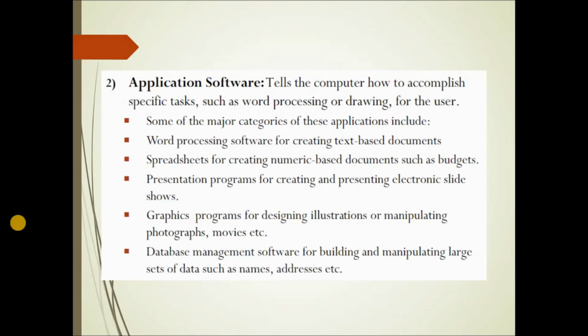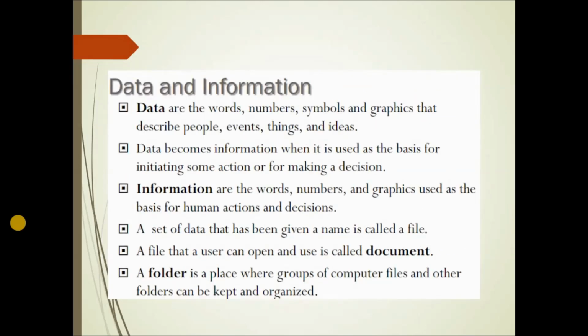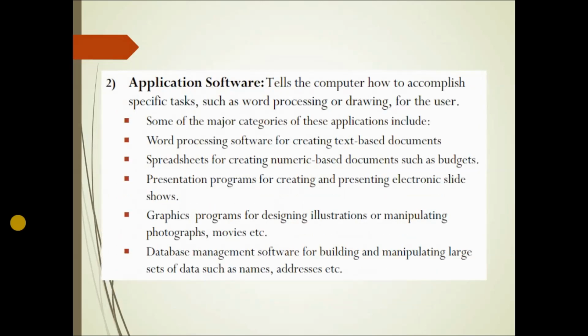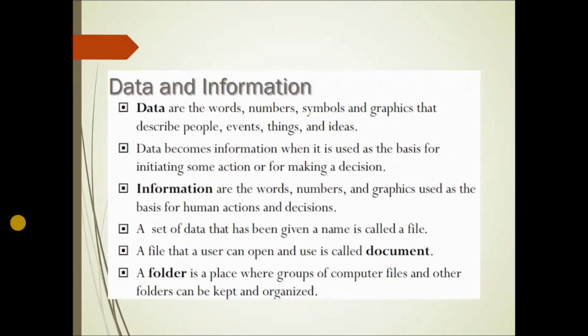Suppose you are going to type something, for that you are using Microsoft Word, that is another application software. Suppose for accounting purposes you are going to use Tally, that is another application software. So for different purposes different software is used, that is application software. Okay. After that, utility software is there. Utility software is the software which is used to perform system maintenance tasks, like disk formatter, antivirus software. So these are the system utility software.